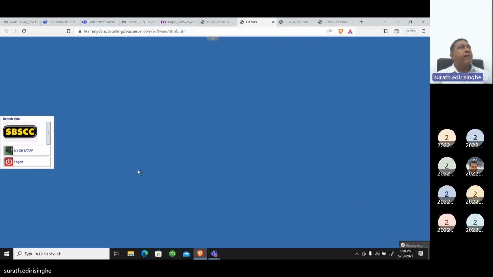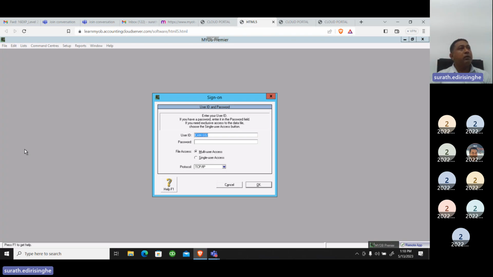Then click on your login application. In the login form, the system already identified your username, and you give your password again. I think directly you are logging into the system.